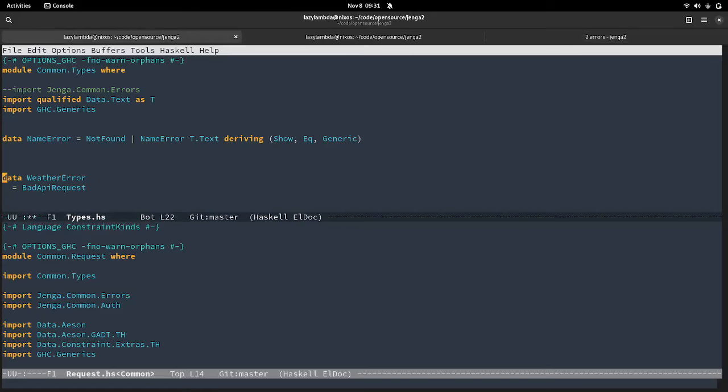And JSON of weather error. So we need instance ToJSON WeatherError, instance FromJSON WeatherError.